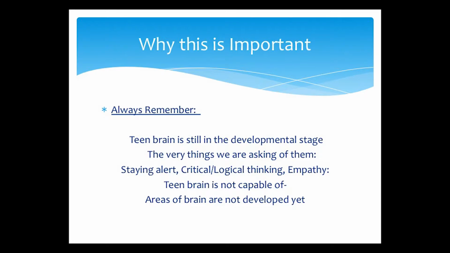So I just say, why is this important? It's important to remember that the teen brain is still in the developmental stage. It's still developing, okay? It is not fully developed yet. The very things that we ask of them, staying focused, remembering certain things, having empathy, understanding why we can't do this today or why we can't do this weekend, they're not going to get it. They can't get it because the area of the brain in which you could get that, if you had it, is not really developed, okay? It's small, it's not there, it's still in the developmental stage.